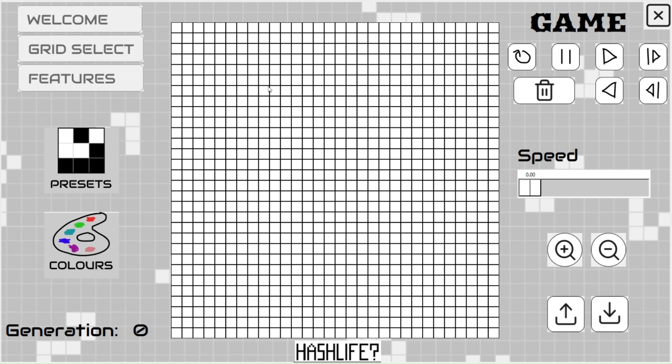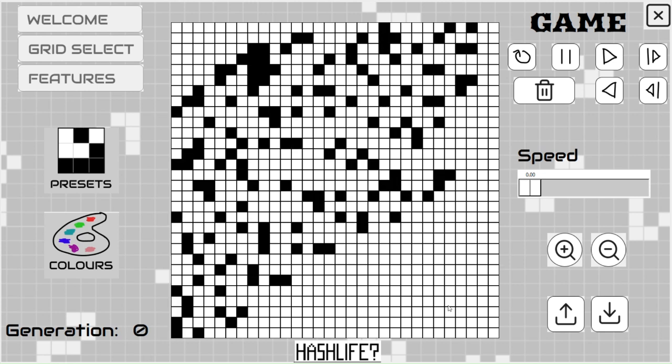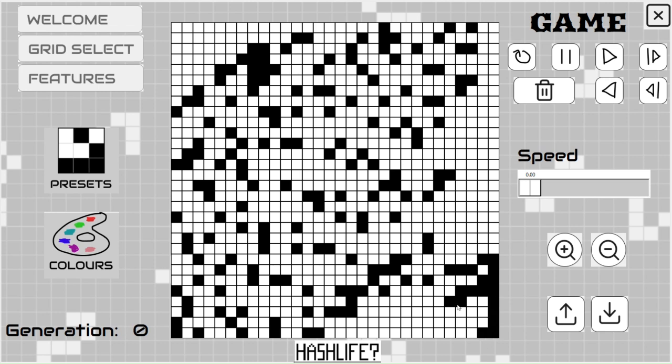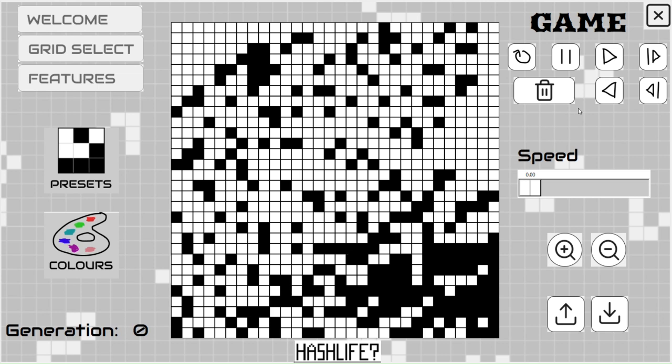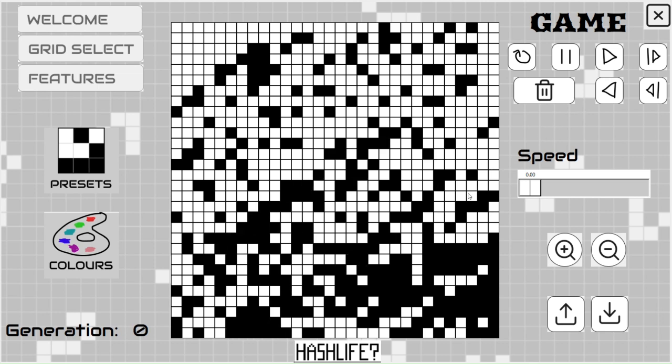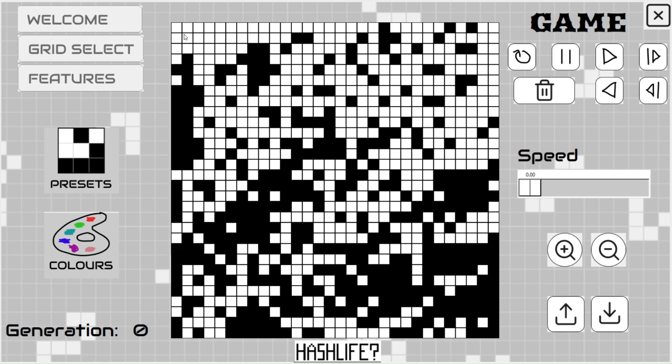And so to test this, I'm just going to toggle a bunch of cells on the grid. So as you can see, I'm doing this completely randomly, and all of the cells that my mouse is dragging over, they are becoming activated. And if I just press as well, all of these cells are also becoming live cells.